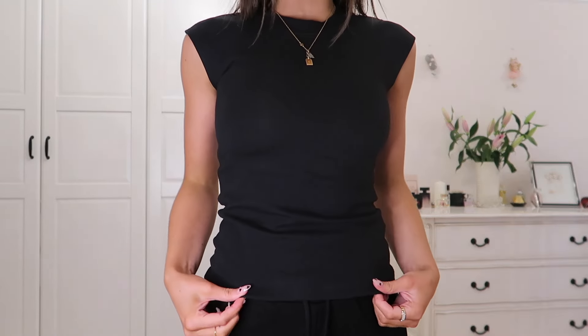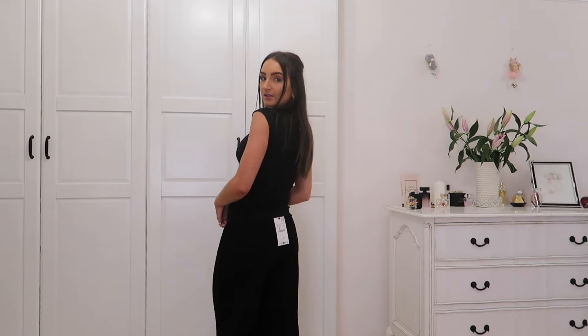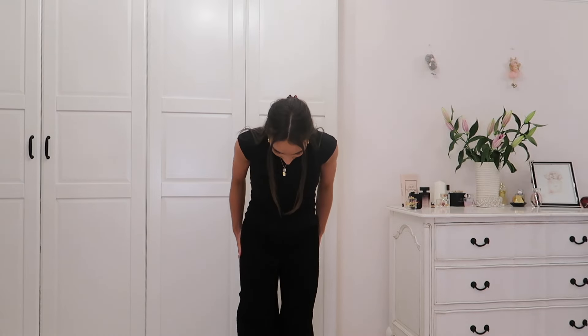Next up, super casual — we've got a fitted cropped sleeve t-shirt. It's just super super fitted and I think it's a bit too tight around the chest, which is really sad because I love how it's a long line and I love the quality. It's so thick and it was only 3.99, which is crazy — you can't get stuff like this on vintage for that price. I think you need to size up quite a lot in this. I got a small, but I'd probably exchange it for a medium because it's really nice quality.